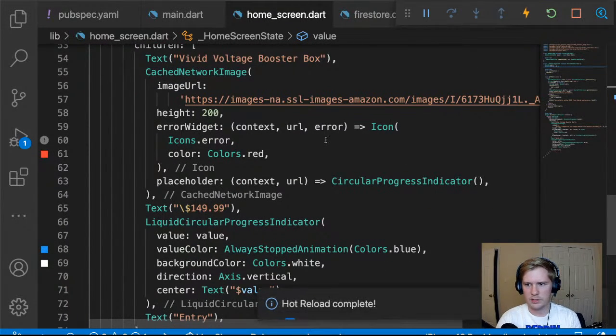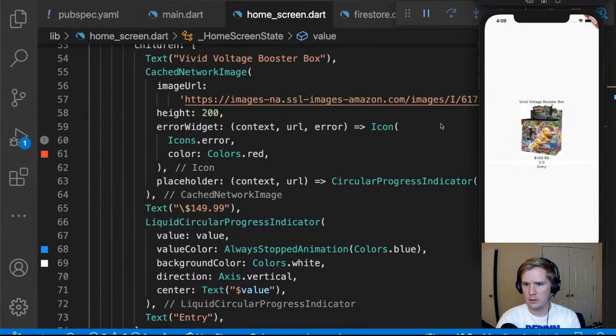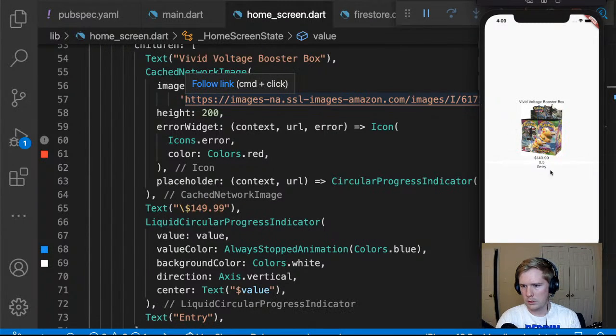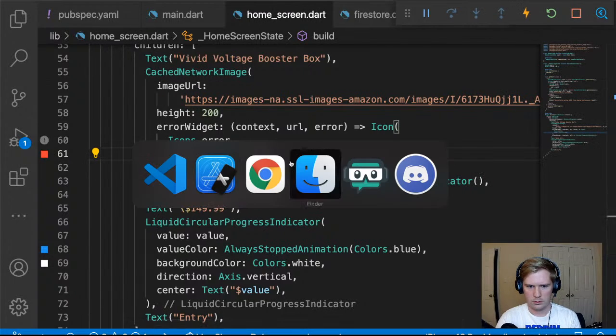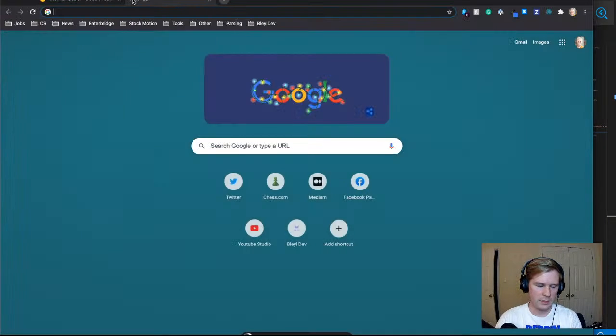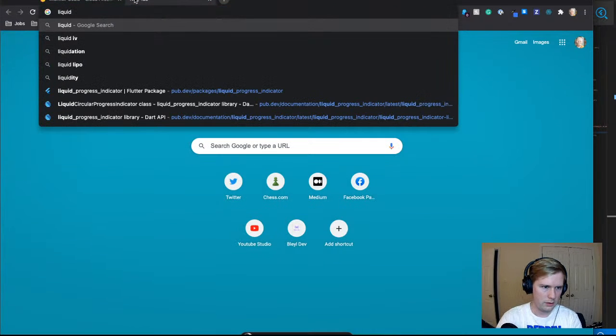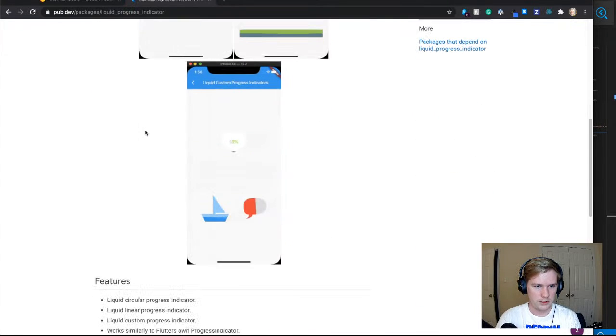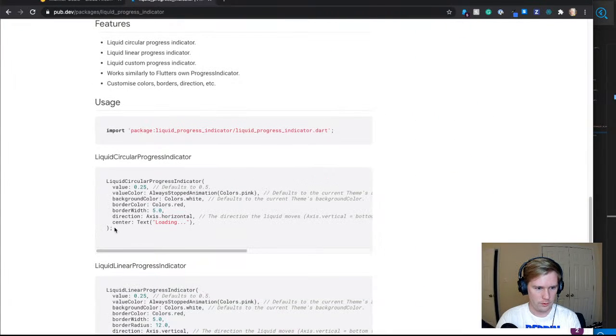I don't know why it's being smushed. That's weird. Something's up. Yeah, let's go back to that package real quick. Liquid circular progress indicator. We're just gonna grab what they used momentarily.